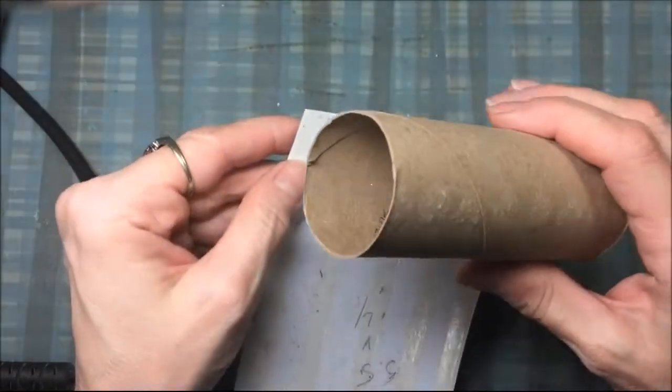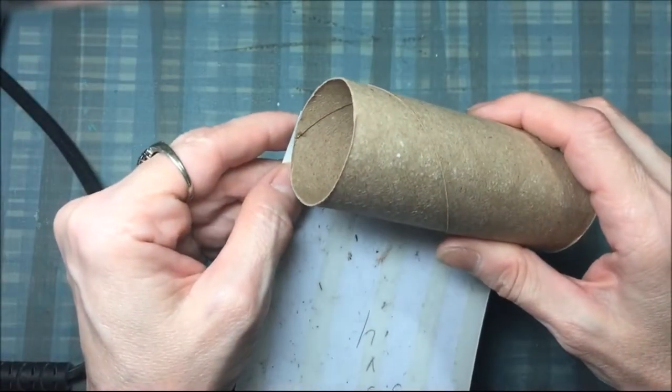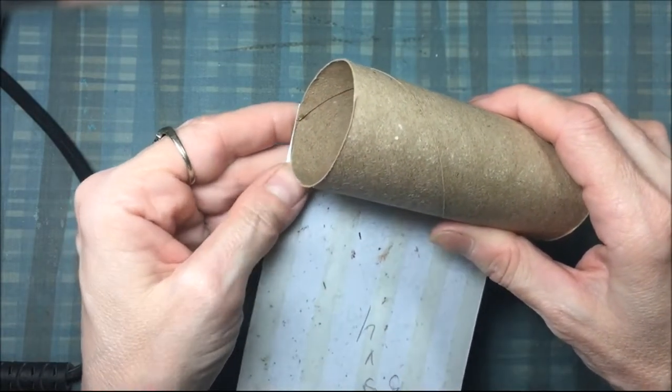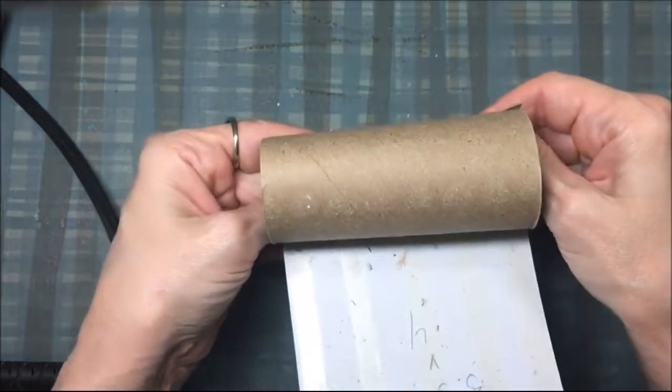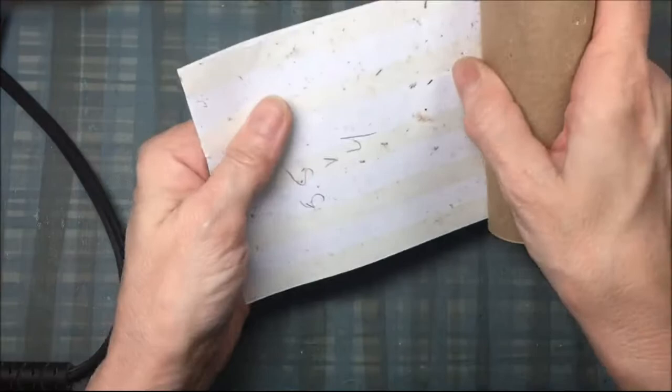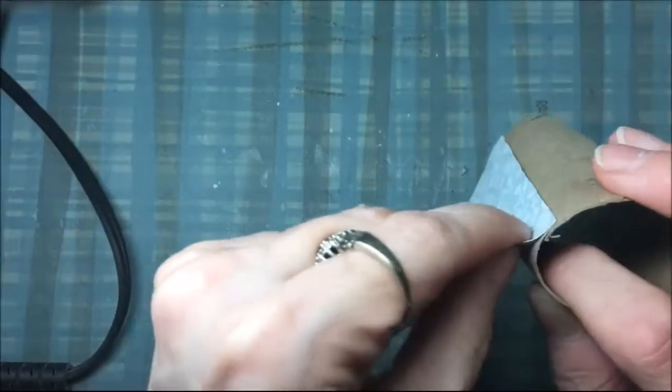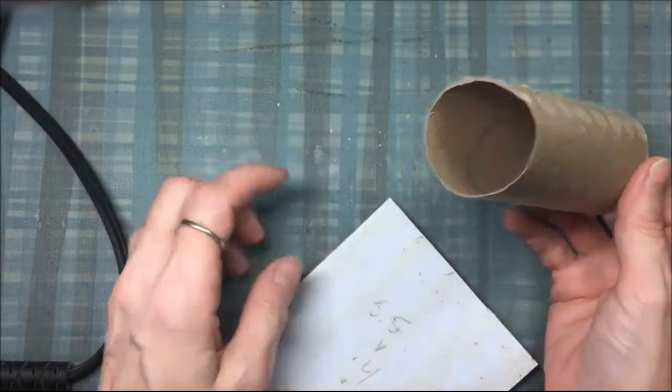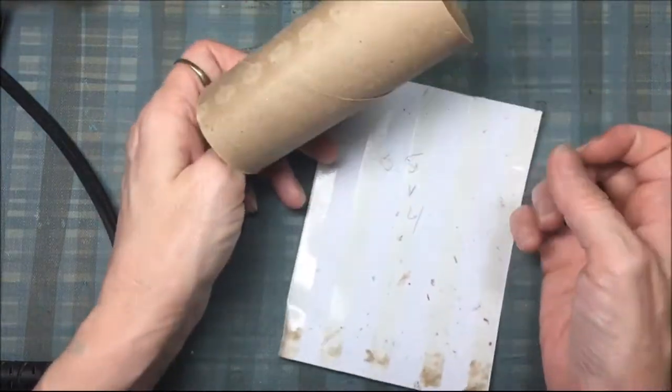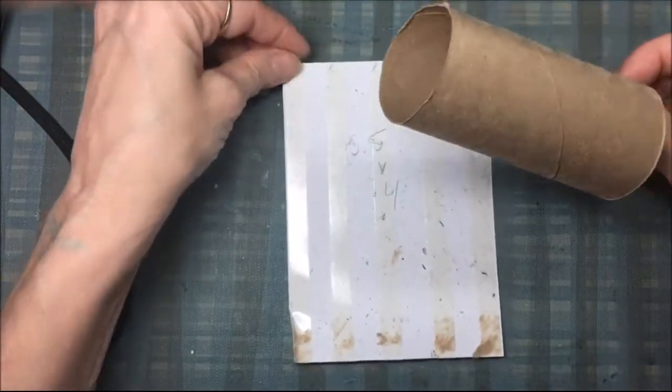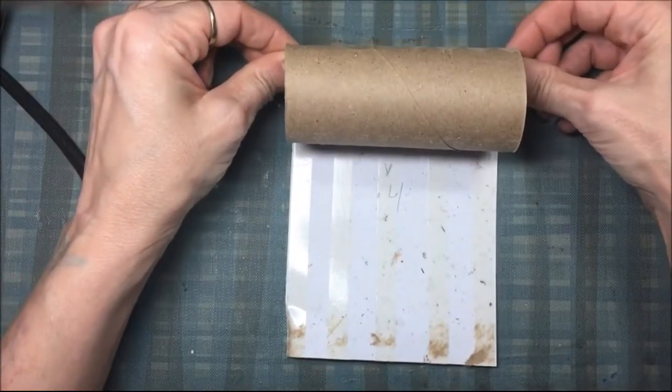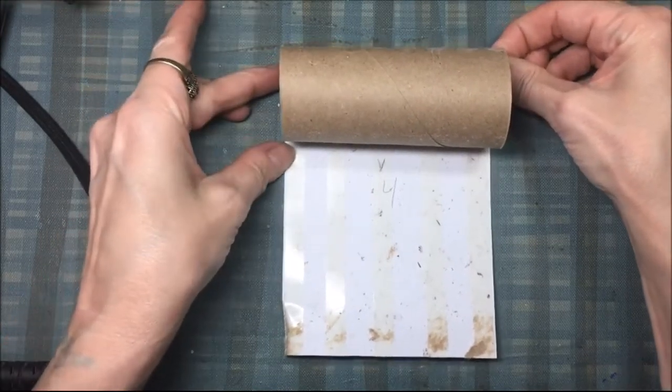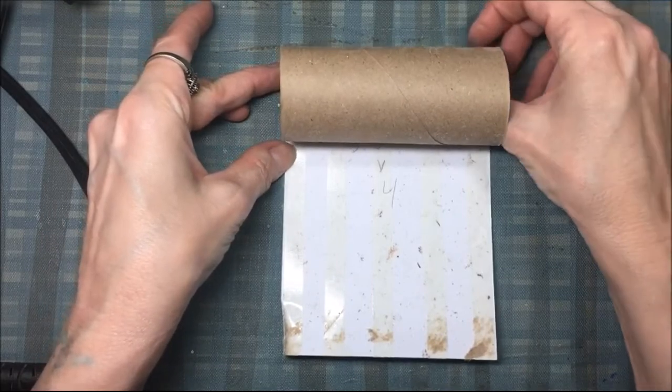And now I'm going to wrap it around this tube. So I want to line it up as close to the ends as I can because once you get this stuff on, you're not taking it back off. Uh-oh, it's going to be crooked. Unedited, like I said. Unedited. Let's do that again. Maybe I'll try this way. I'm not going to hold it up. I think that's where I went wrong. Putting it straight. And over. There we go. Now we got it.